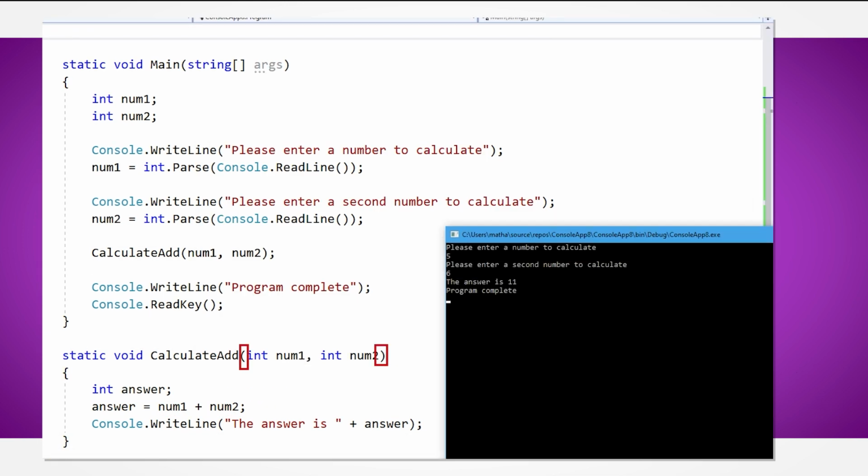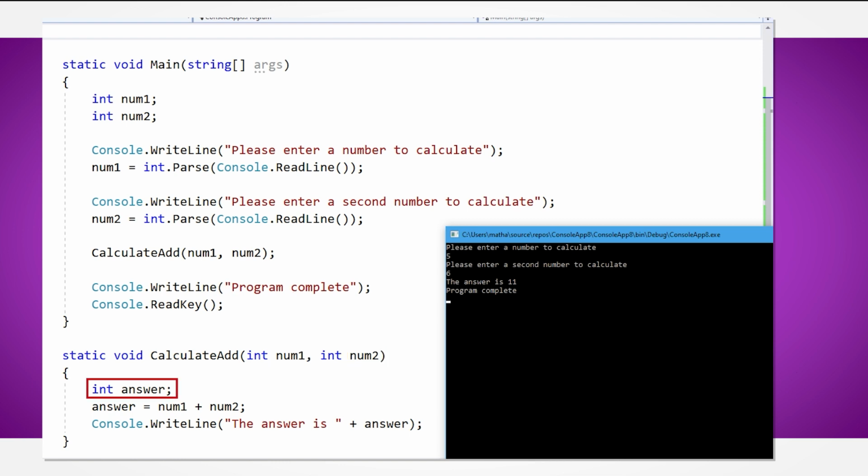In the brackets of a subroutine, we declare that when calling this subroutine, we want to have two variables passed into the subroutine. In this example, we would like two integers. In the main subroutine, we have called the calculate_add subroutine and placed the num1 and num2 variables in the respective parts of the brackets, separated by a comma. That means a copy of each variable will be placed into each of the variables in the calculate_add subroutine.